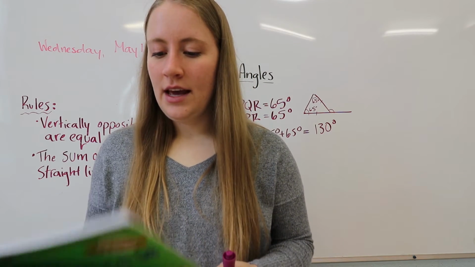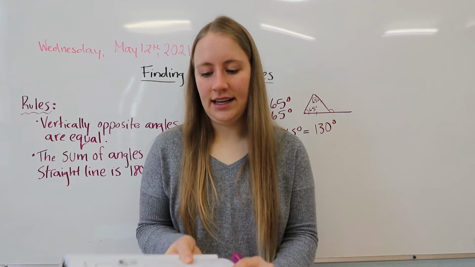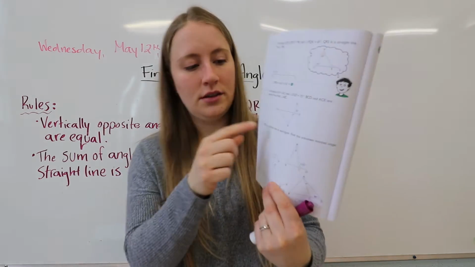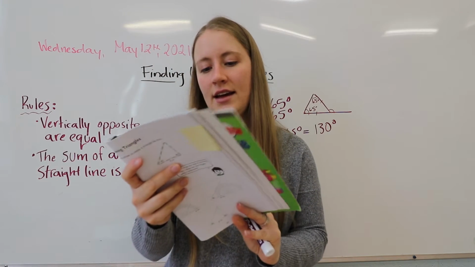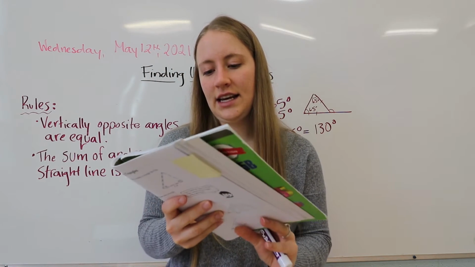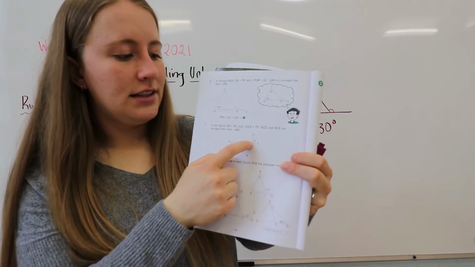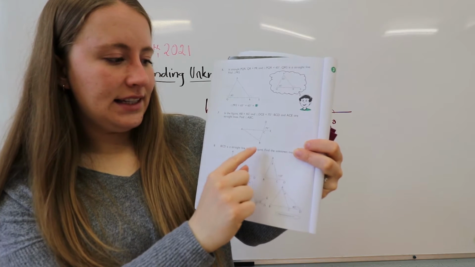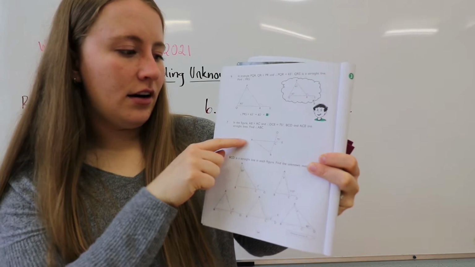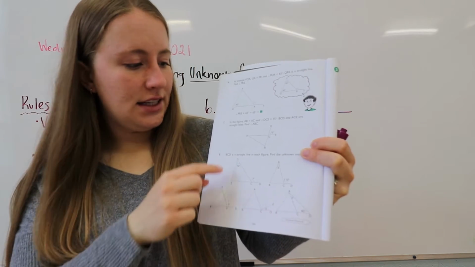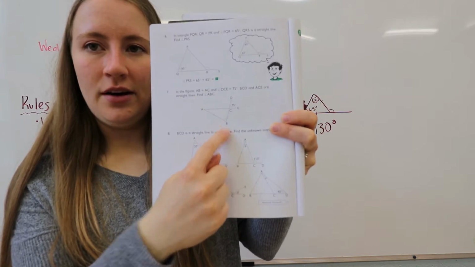In the figure, AB, so these are lines that it's talking about, AB equals AC. Okay, so we can see we have another isosceles triangle right there. Okay, and angle CDE is 75 degrees. So this is an exterior angle and it's tucked over here. BCD, so this line, and ACE, that line, are straight lines. Find angle ABC. So this angle down here at the bottom.